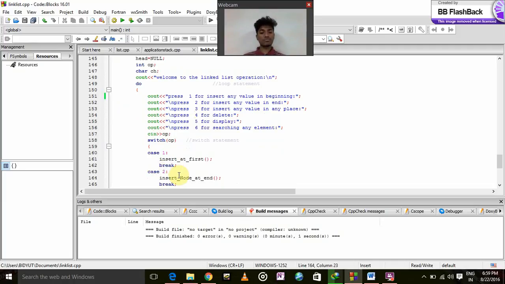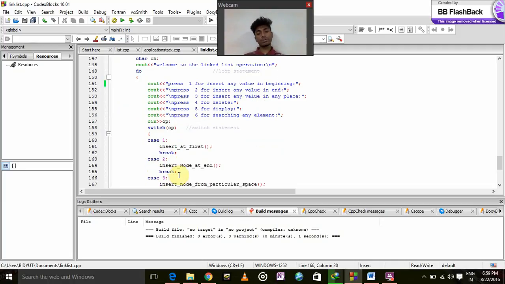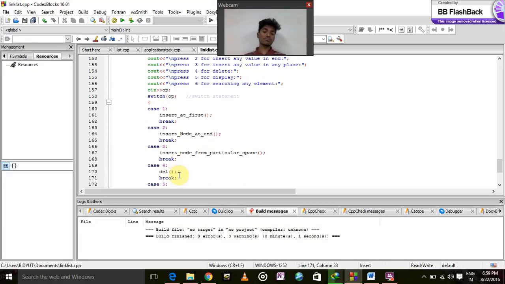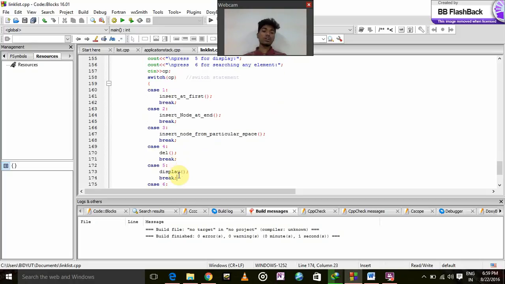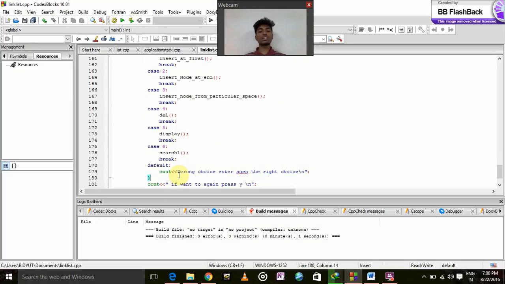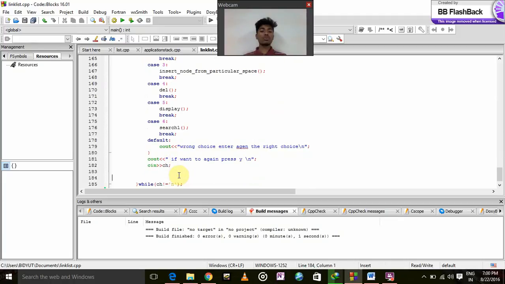In case 1, insert at first. Case 2 would be insert at end. Case 3 would be insert at a particular space. Case 4 would be deletion. Case 5 would be display, and case 6 would be search. If it's default, then it would say wrong choice and ask to enter it again.